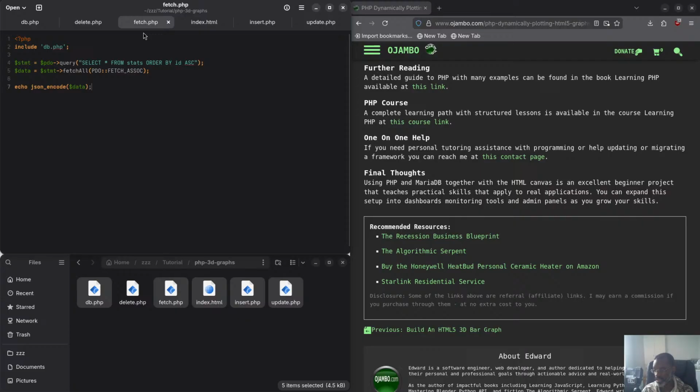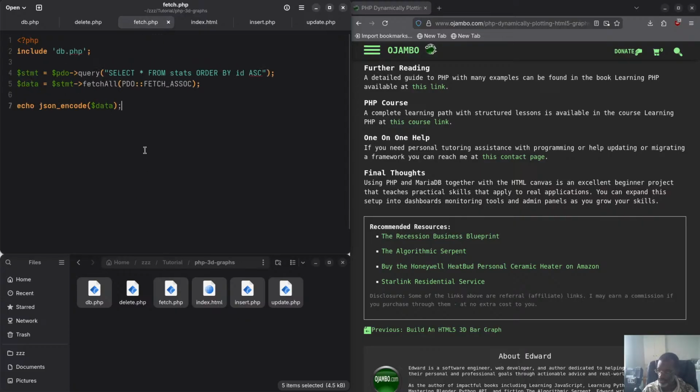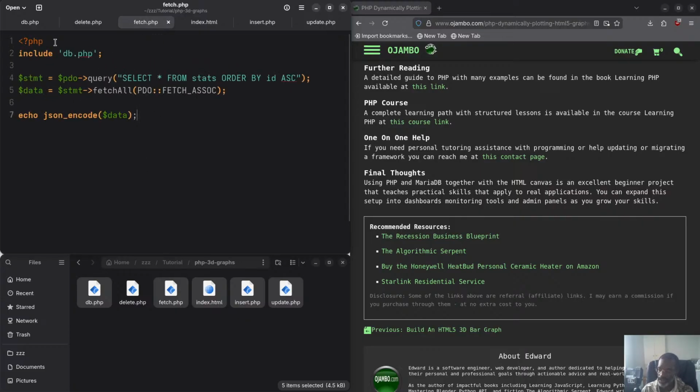Okay, so for the fetch, it's very similar. Again, we include our database credentials file, and then we do a query. This one we don't need a prepared statement because we're grabbing everything in the database. You see here it says select all from stats, order by ID, associative.